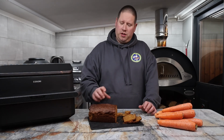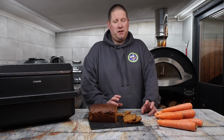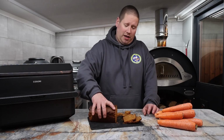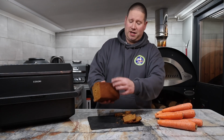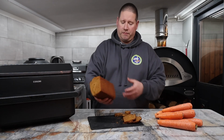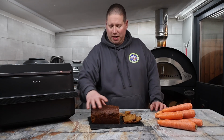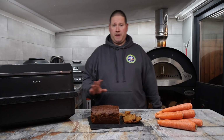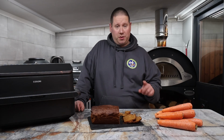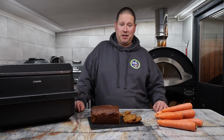So in total, that took 40 minutes to cook. 30 minutes at 170, finished it off at 160 for 10 minutes, all on the bake function. And you'll see, even all the way around the sides, the base, it's cooked it so well. There's no spots of, you know, real dark patches, anything like that. I think that is such a win. I do think the dual zone would be really good with the liners in the baskets. You could even probably get 2 in at the same time.